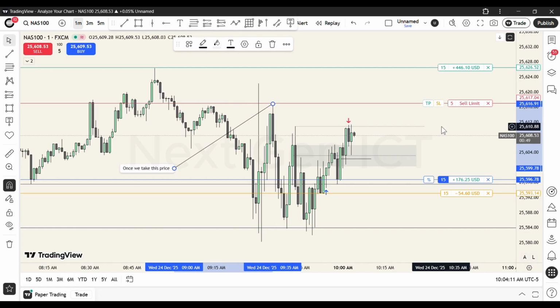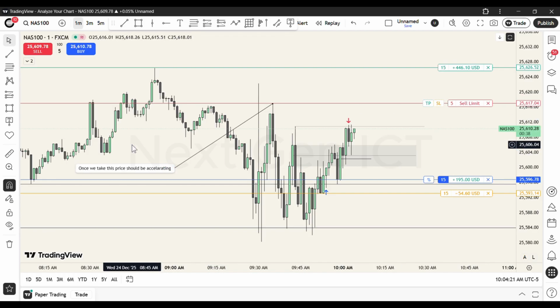So I took a long on my live account when the market opened. I went long, but you know what happened after the fact. Then I headed back to TradingView, and I took this trade. I didn't trade it anymore in my live fund. As you can see, price is stalling there for a little bit, and you see that I annotated that once we sweep that high, price should be accelerating towards my profit target.